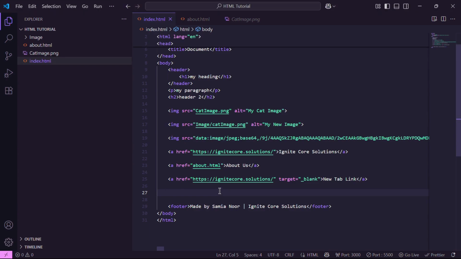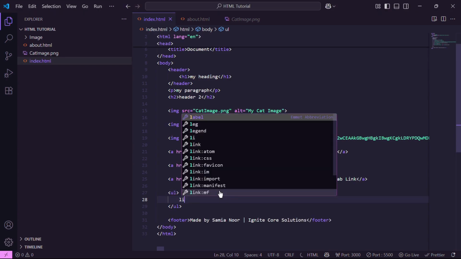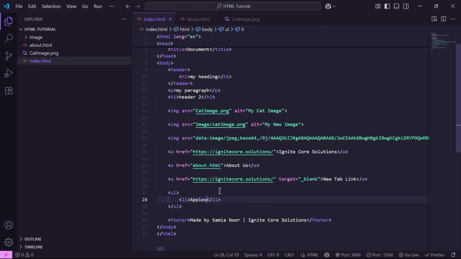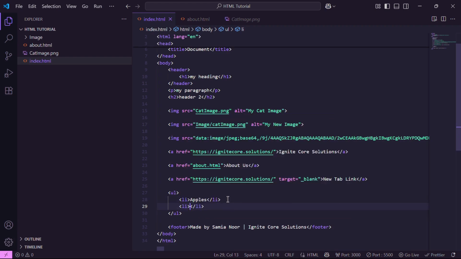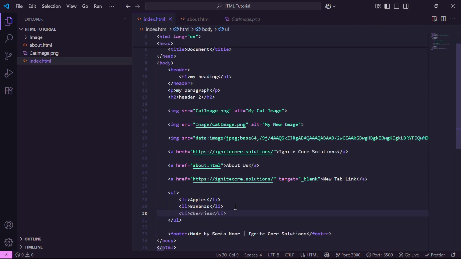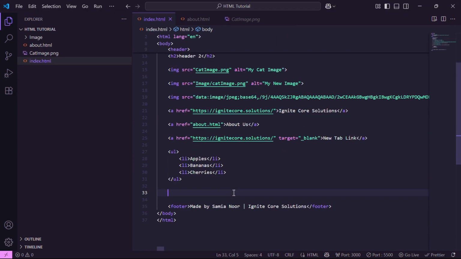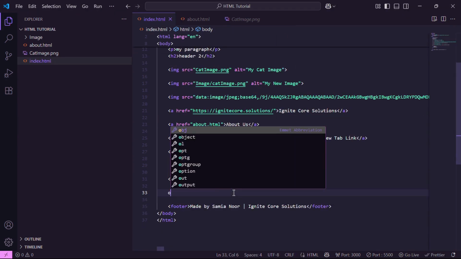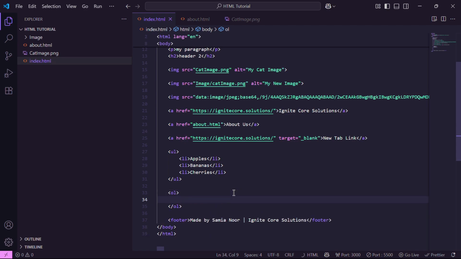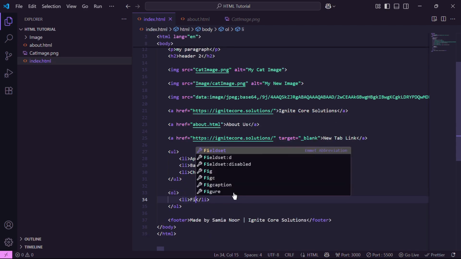Lists help you organize your content clearly. Unordered list UL tag creates a bulleted list, great for things that don't need order. Ordered list OL tag creates a numbered list, great for steps or rankings.